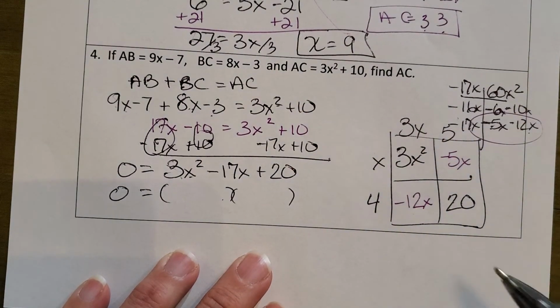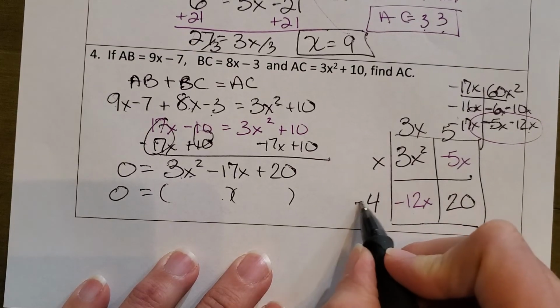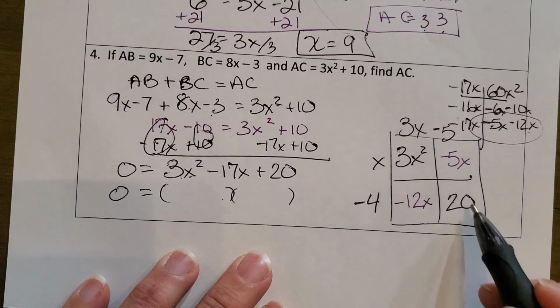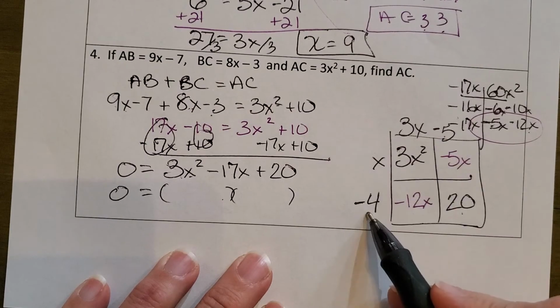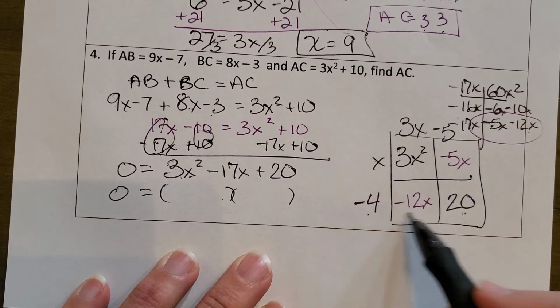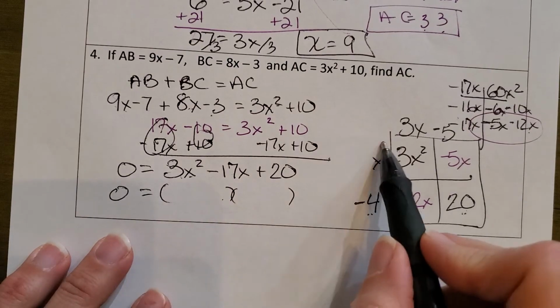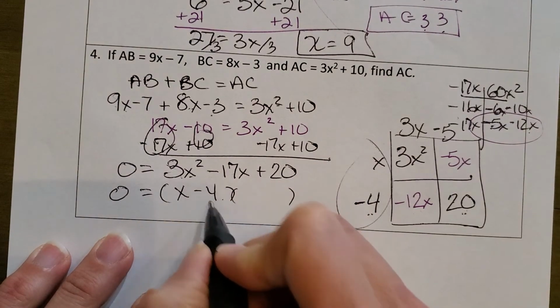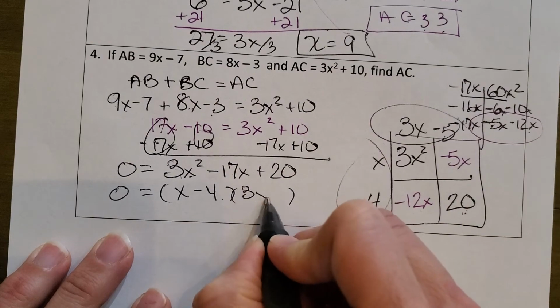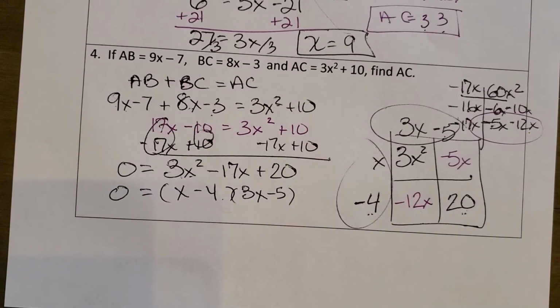The problem is that I didn't get any negatives when I did that. So I have to know that these two are going to have to be negative in order for me to get a positive 20, because a negative 5 times a negative 4 is 20. And also to get a negative 5x, I would have to have a negative, and the negative 12x. But I'm just going to check real quick. Yep, I think we're good. So over here, we're going to put this in one of them, and this in the other one. Now I'm not done. I've just factored it, but now I have to solve.